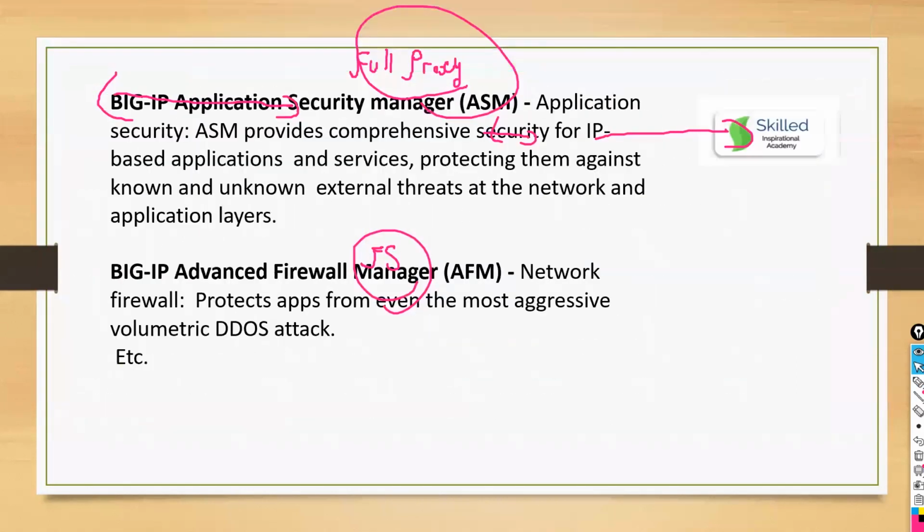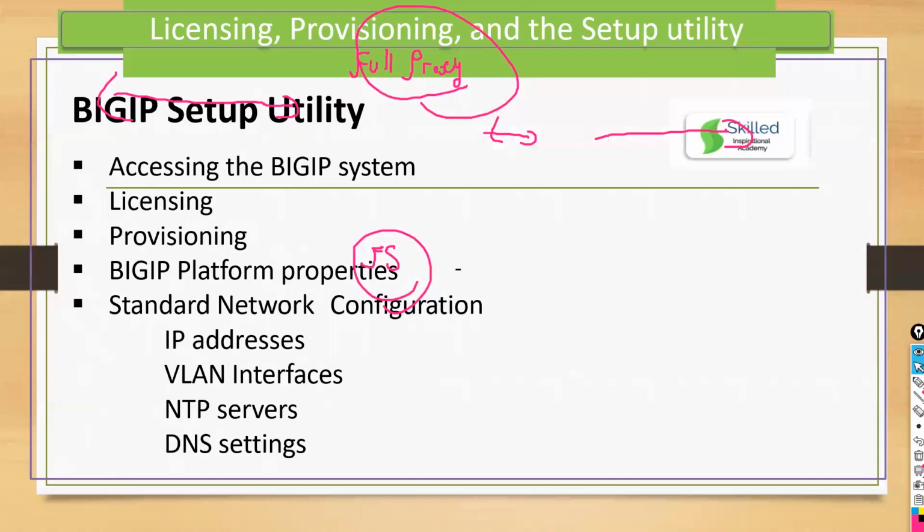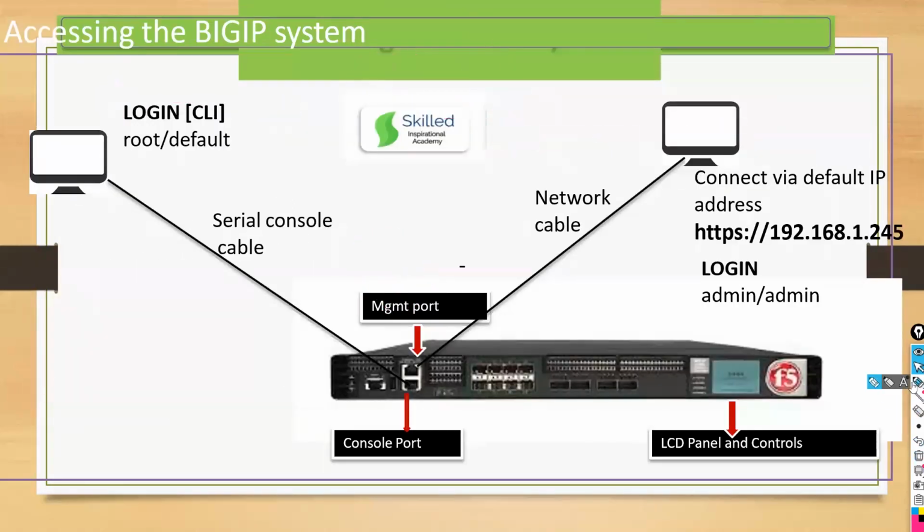And how does F5 look like? F5 looks like this, guys. Initially, when you deploy an F5, you will have a management port where you will be deploying it. Plus, this is the default IP of your load balancer, guys. So if someone asks you whether I want an F5 to be deployed, you need to first check the license part and management IP configuration.